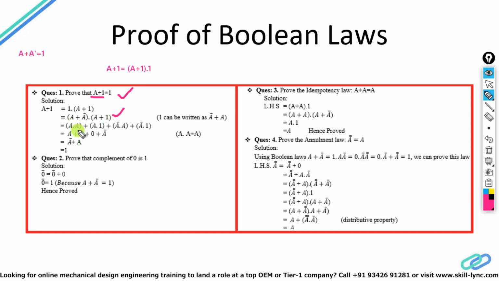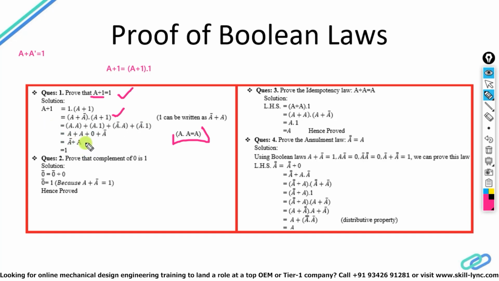Now we will use other laws, that is A into A equal to A. In the generalized form, we can say that if you are multiplying two identical numbers, it will be equal to that number only. X into X will equal X. It will not be X square. Always keep that in mind. Now, A plus A is A, so A is there. A into 1 is A. A is there. A into A bar equal to 0. A plus A bar equal to 1 and A into A bar is 0. So 0 here. And A bar into 1 is A bar.